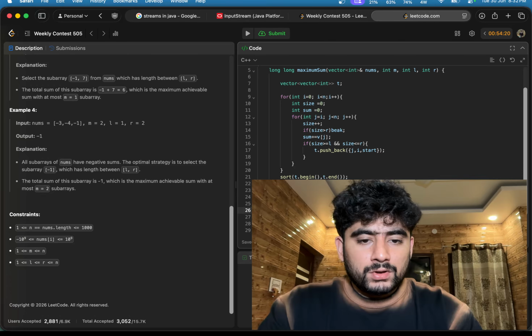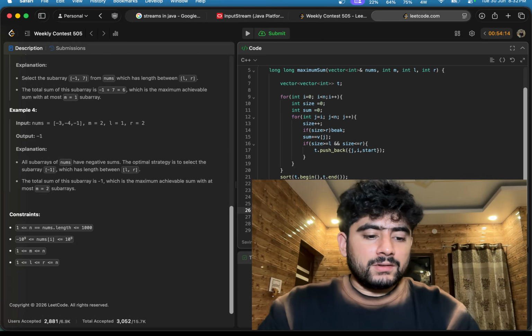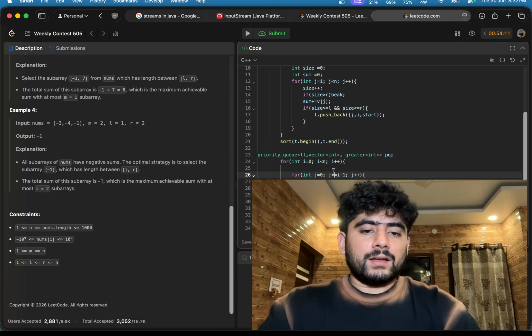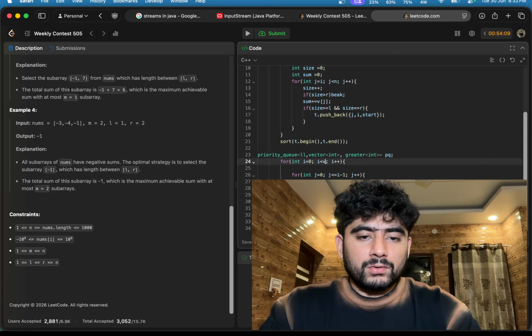Then from int i equal to 0, sorry, int j equal to 0 and j less than or equal to i minus 1, j plus plus. I need to know what is going to be the start. It is going to be t dot size.